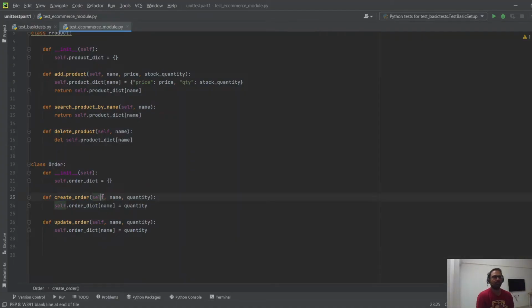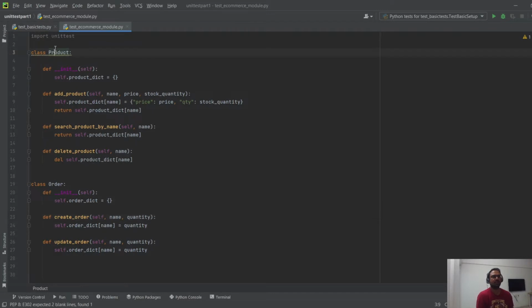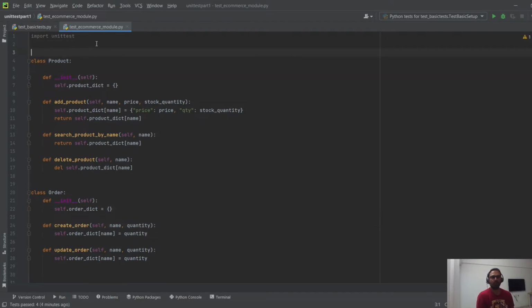For that, I've taken an example and written two classes, and we're going to try and simulate an e-commerce website which we are going to test. So very basic, not that we're going to build an Amazon or a Flipkart, but just borrow some ideas which I think an e-commerce website might have. So I've written two classes: one is the product, and there's an order. Obviously, an e-commerce website should have a product, and they should be able to take in orders.